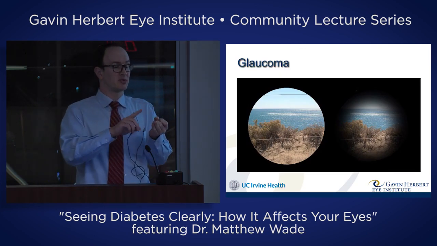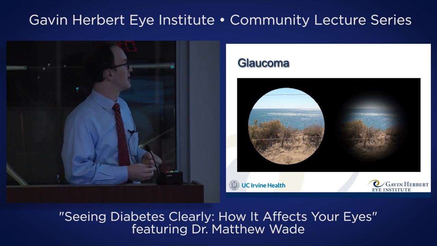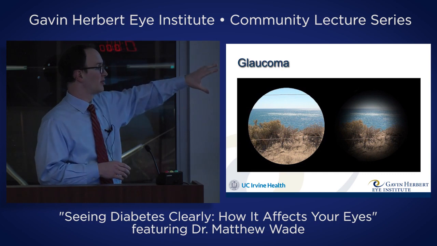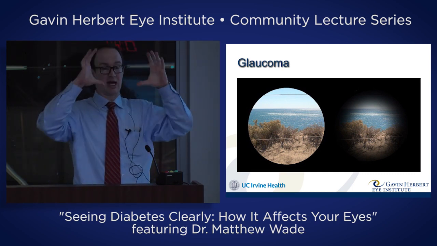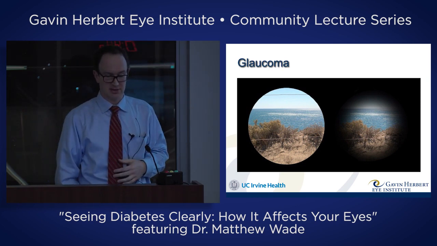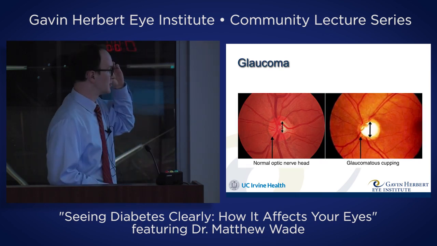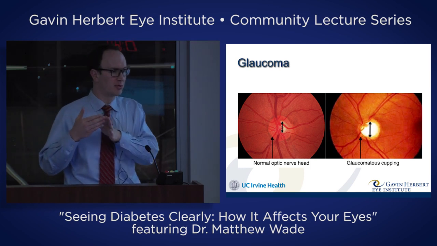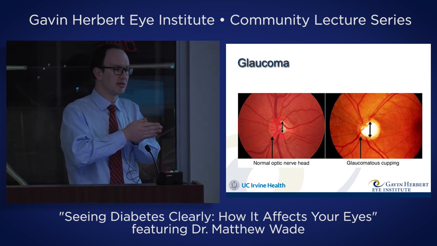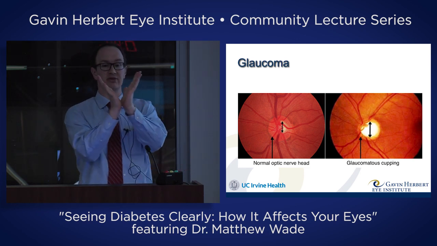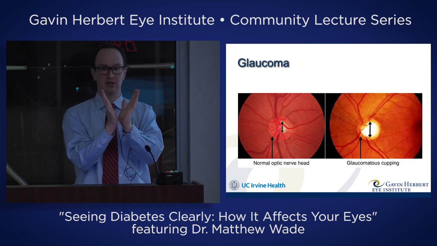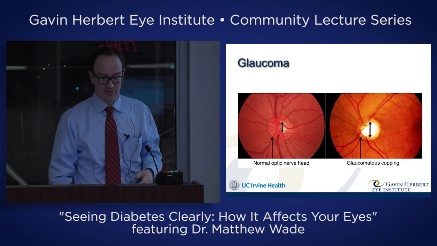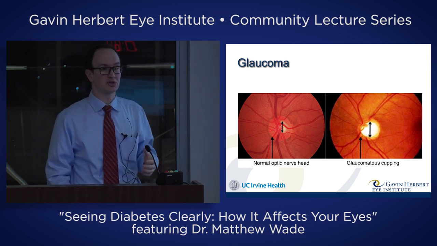We've talked about prescription changes and cataracts from diabetes. I also want to touch on glaucoma. Glaucoma causes peripheral vision loss — on the left you can see a beautiful image, and on the right it's blurred in the periphery. When you have glaucoma, you just can't see things in the periphery quite as well as centrally. When we look inside the eye, we see the optic nerve. On the left is a normal optic nerve; on the right there's an increased divot or white spot. The bigger the divot, the more we're concerned about loss of the nerve fiber layer — that cupping is associated with glaucoma.